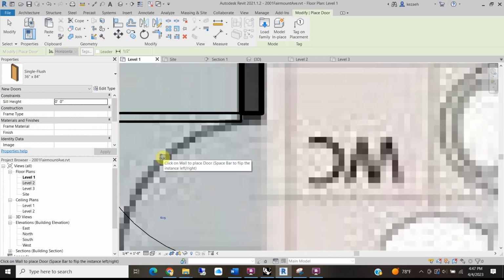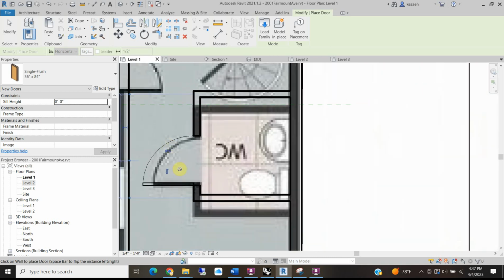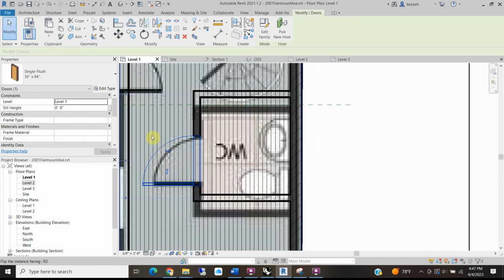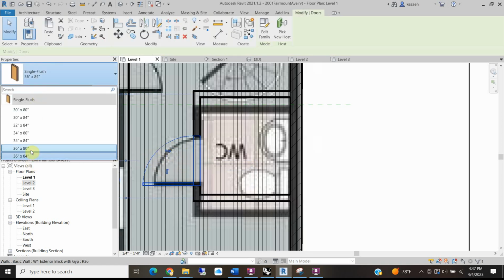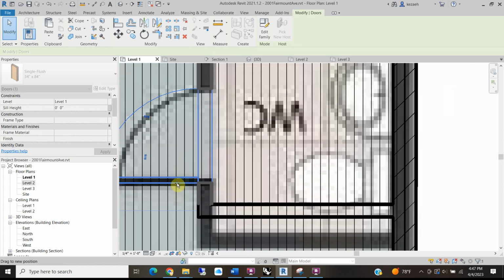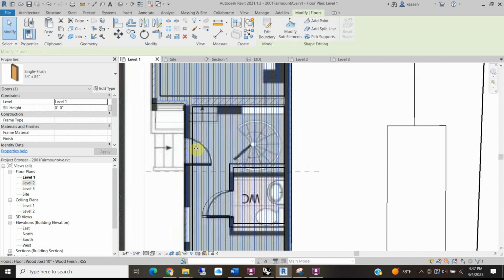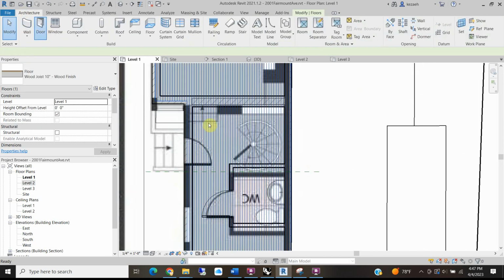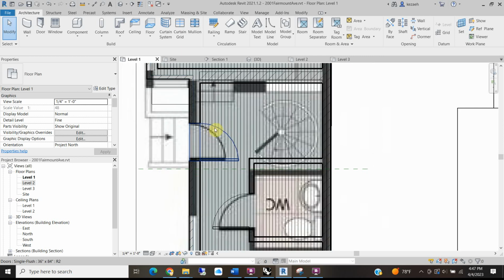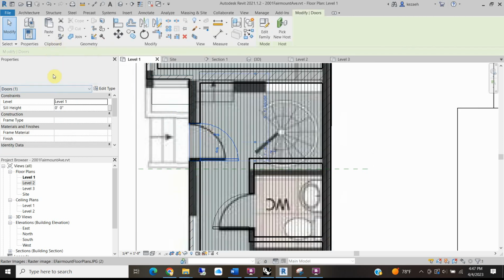When it's facing the wrong way, there are these little arrows that show up you can click on that'll flip them. I think that door does want to be a little bit smaller. So if I select it, I can click on here and change it to a different one. I could do 34 inches, for example, and that might be more accurate. I have another door here, architecture, door. I can select that. This also looks like it might be a little bit too large. I can change it to 34 inch.